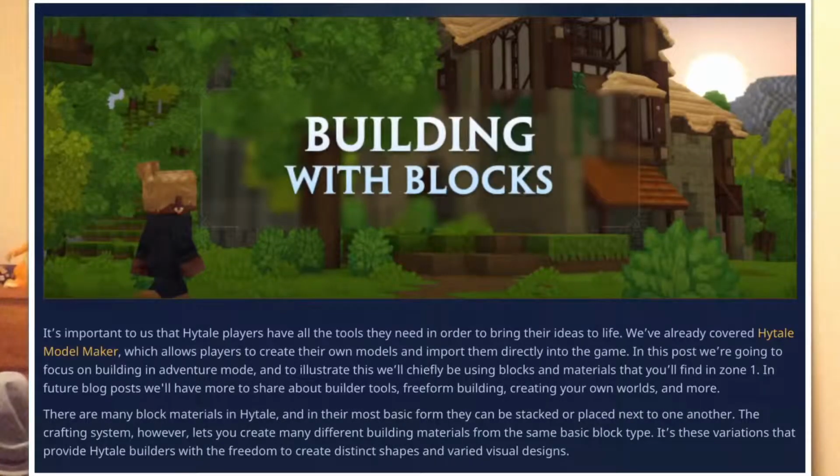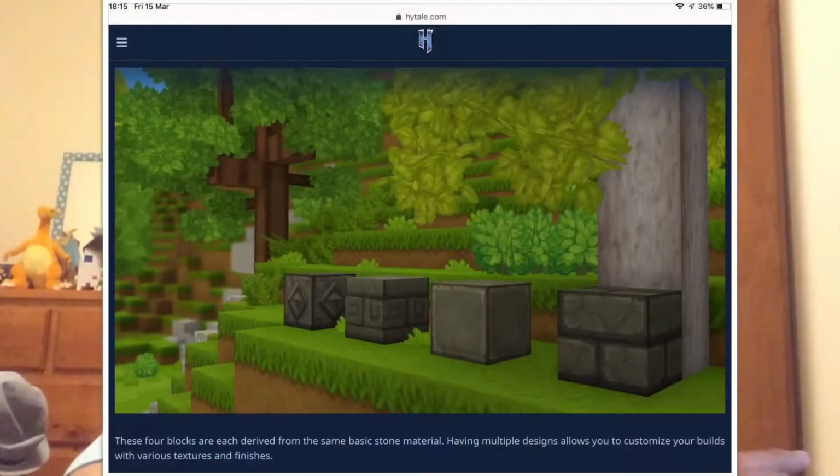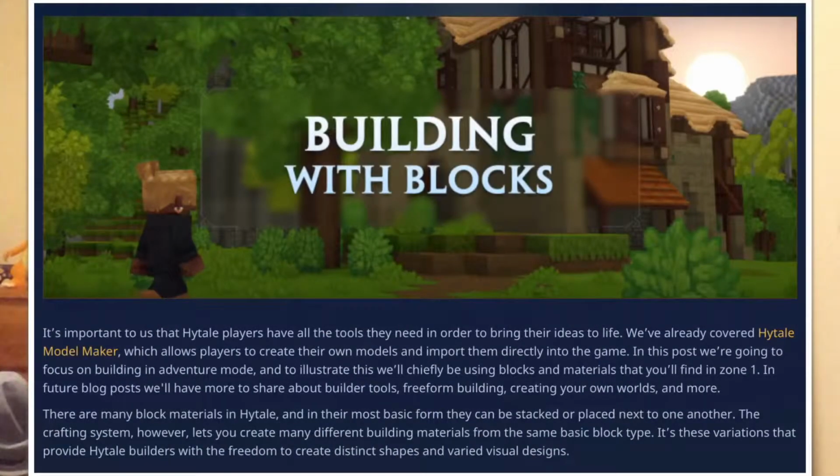There are many blocks in Hytale, and in their most basic form, they can be stacked or placed next to one another. The crafting system, however, lets you create many different built materials from some basic block types. So it looks like they're getting different types of wood and stone, you can see down here, which I think is quite cool, which isn't really shown in Minecraft. It's these variations that provide Hytale builders with the freedom to create distinct shapes and varied visual designs.